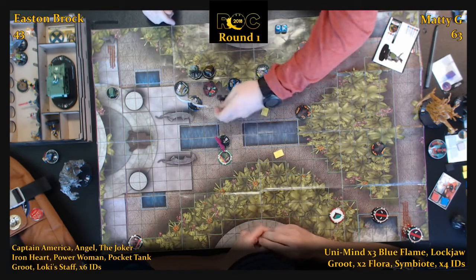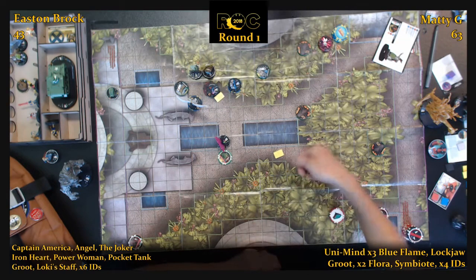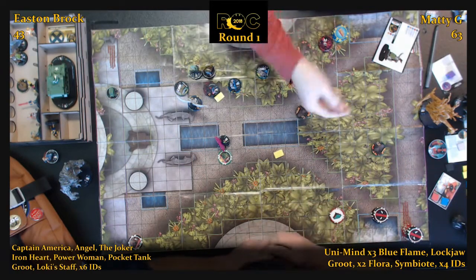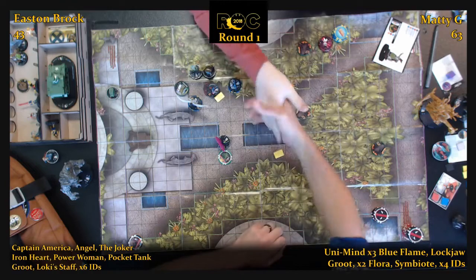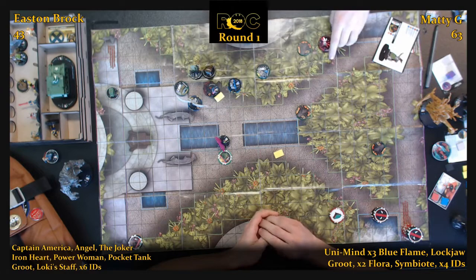Okay, so he's got to. His turns have gone pretty quickly. He's got to attack. Who do you call? What do you do? Oh, Easton's just attacking with Sam Cap going after Lockjaw now. And that is the last round call. All right, so that is it. Matty G takes it. Matty G brings it back from stop click in the corner to winning the game.